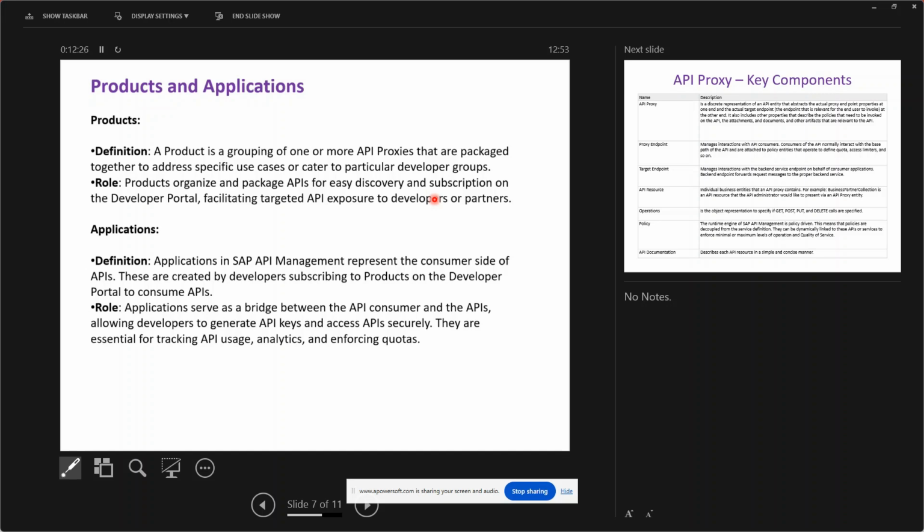So this is what I was talking about in the beginning, the developer portal, right? You use products, you find your API, and then the developer hub portal allows you to generate your API key so that you can consume the API.